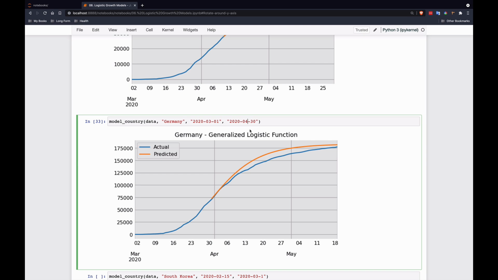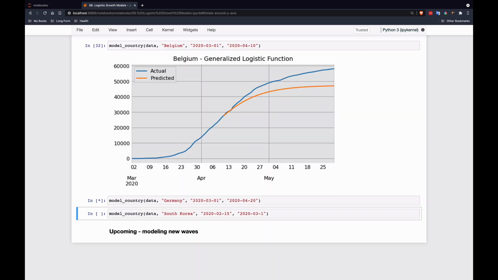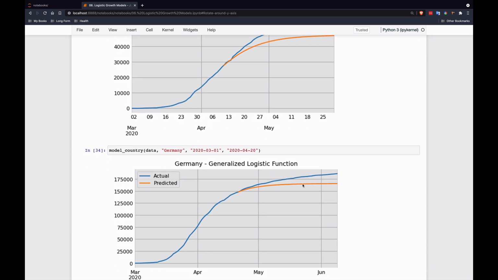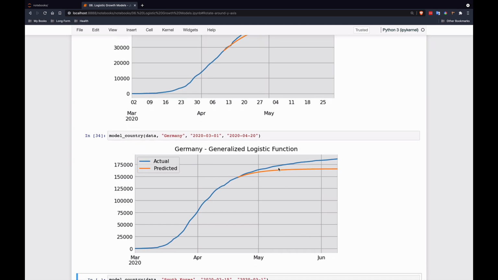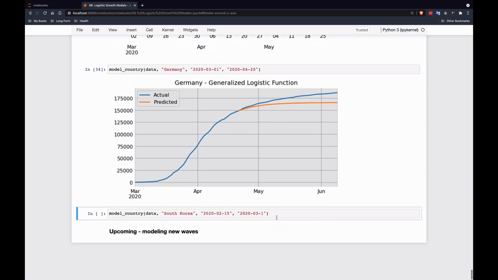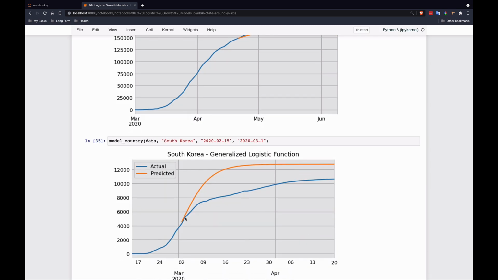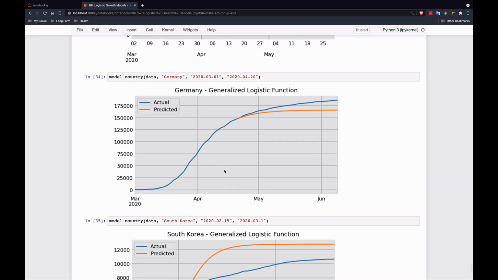So you can even play around with this. We can say, all right, let's go all the way to April 20th. Even then, it still falls a little short. This one has a very long tail, it looks like. So those are particularly hard to predict, the kind of very slow moving tails to the top. And here is South Korea, which had a very sharp turn and also a long tail, and you can see that it's very difficult to make a prediction, but the general curve should be somewhat right, and for some curves you will get very good results.